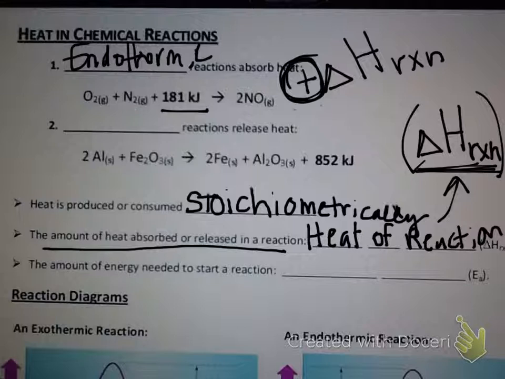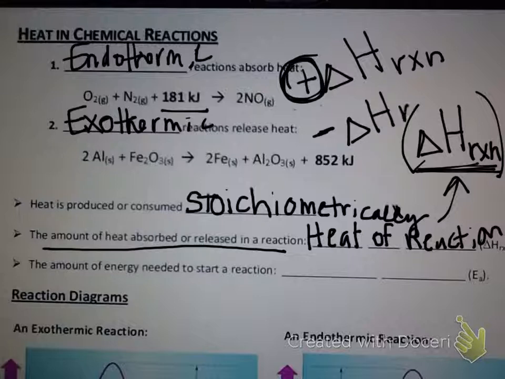Now, if the heat of reaction is given for an exothermic reaction, the heat is leaving the system. It's kind of like you have a bank account. Oh my gosh, all my money left the bank account. You would say that you would have a negative balance, right? So the same thing's true here for the heat of reaction. If you have heat leaving a system, it's always a negative value. You lose the heat to the surroundings.